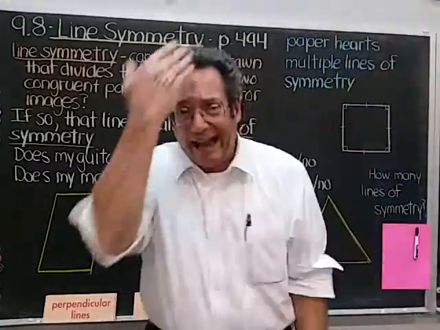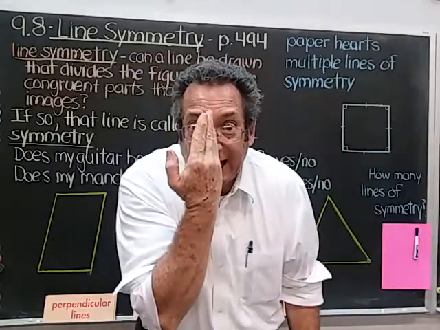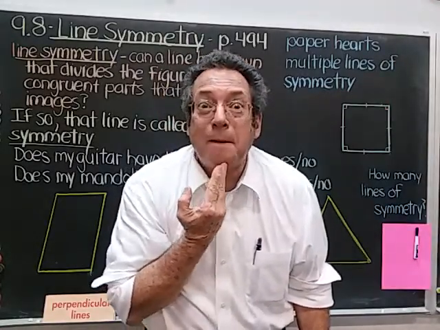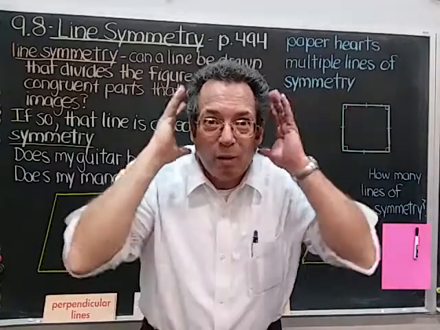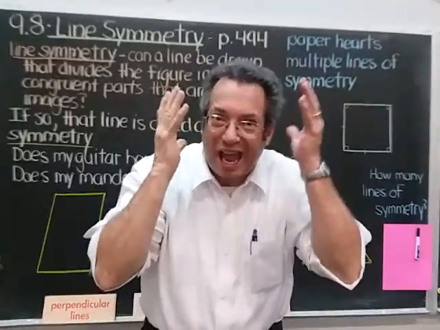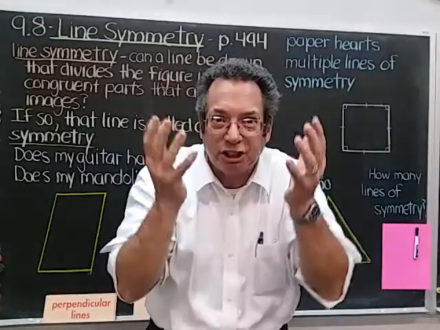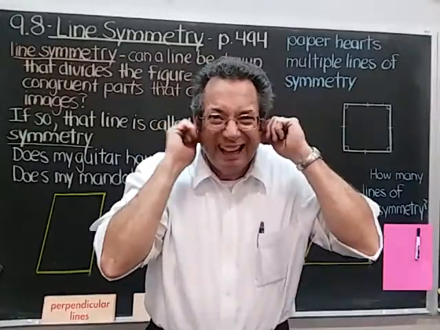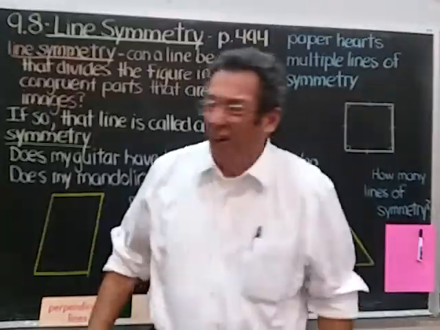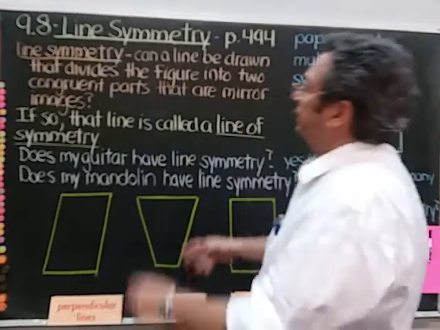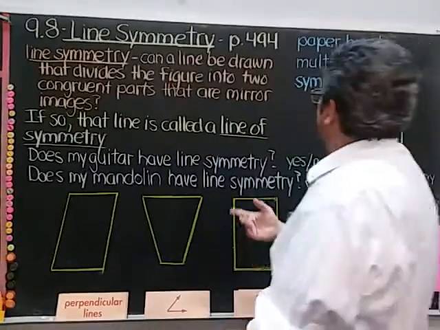All right, so if I have symmetry in my face, I should be able to go right down the middle here with a line, and what you see are mirror images exactly alike that would fold over on top of each other. Don't try that with your face. They said at the place my ears wouldn't do it. They wouldn't fit. Okay, so we've learned about symmetry in that sense.